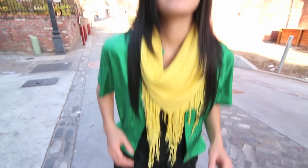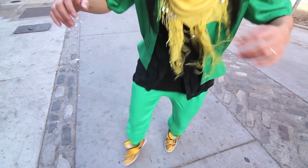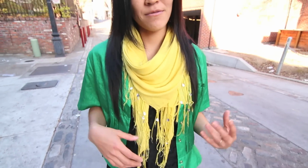Breaking and house has a little bit different groove. So if you want to do house step, you make sure to boost your body up and you go like this. So you have a little bit of flow to the movement.